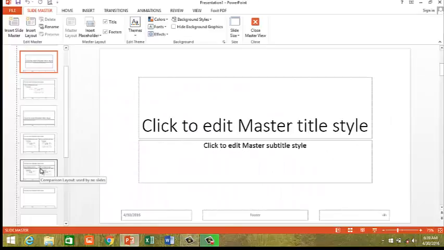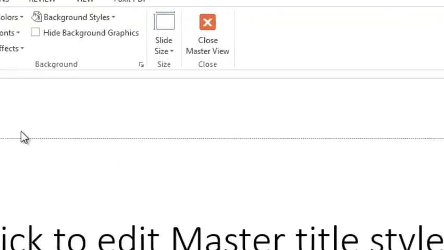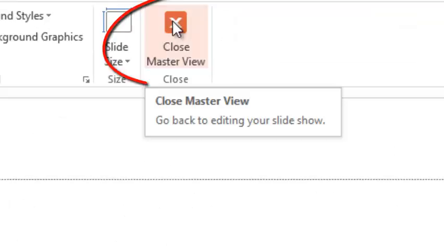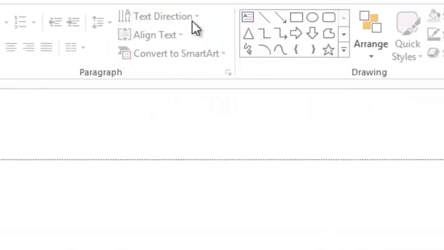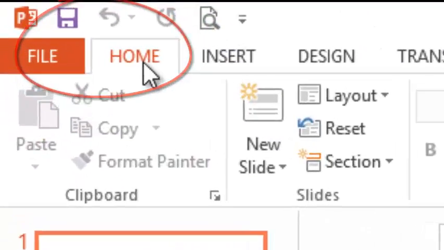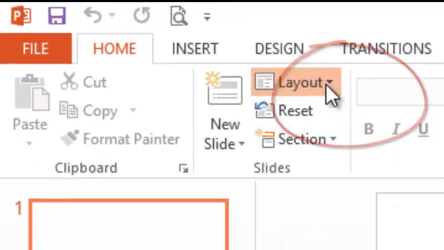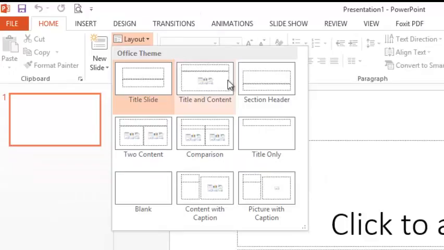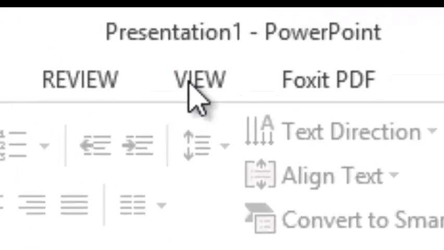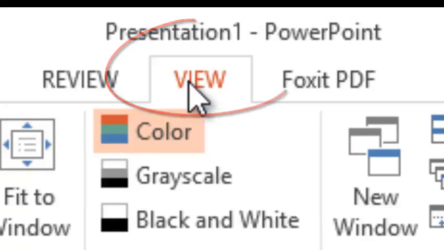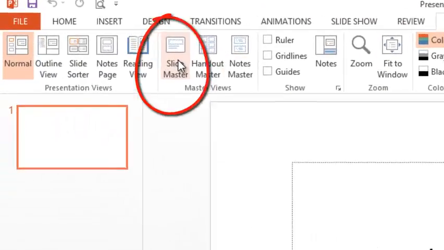What you are seeing here are all of the different master layouts within the blank presentation template. Close the Master View. Go to the Home tab, to the Layout drop-down menu. Here are all of the same layouts that you'll find from the Master View. These layouts are determined by the presentation template's Slide Master. They decide what and how many layouts you see here. If you want to change the layouts you have in this window, you need to adjust them from your Master View. So, skipping back over to Master View.